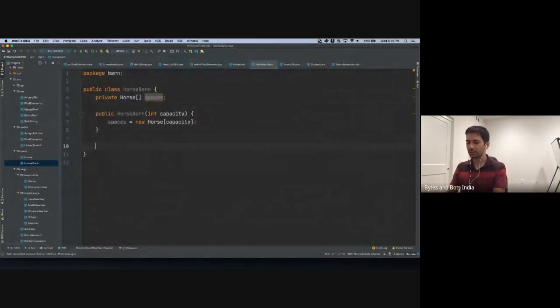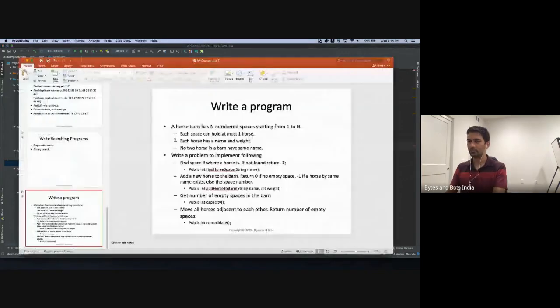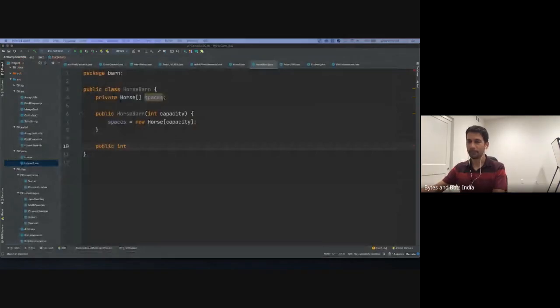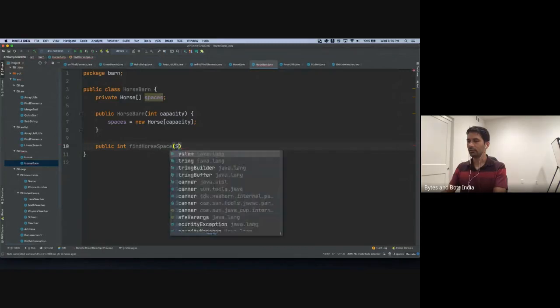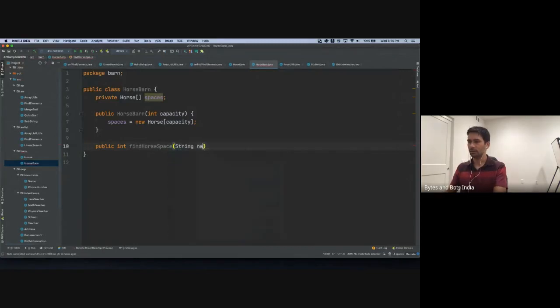What we need to do is create a public int method, and the method name is findHorseSpace, which finds wherever the horse with a given name is, right?